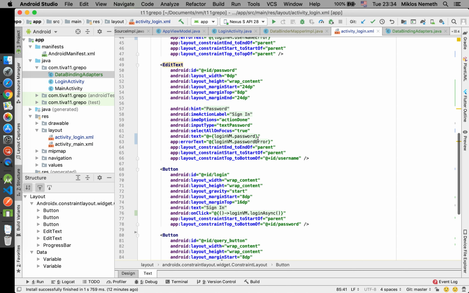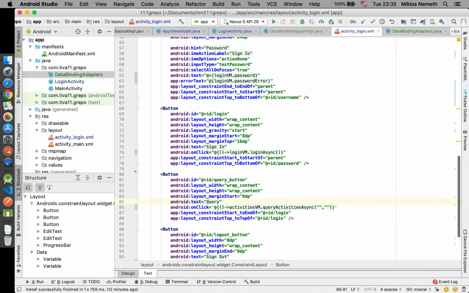Similar for the passwords, two directional binding and one directional. And then comes the button, and here this is a lambda expression to call functions on the view model or the activities view model anyhow.